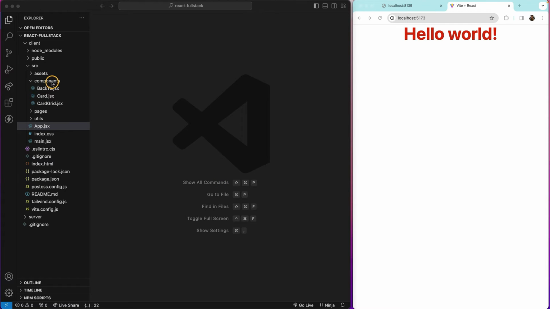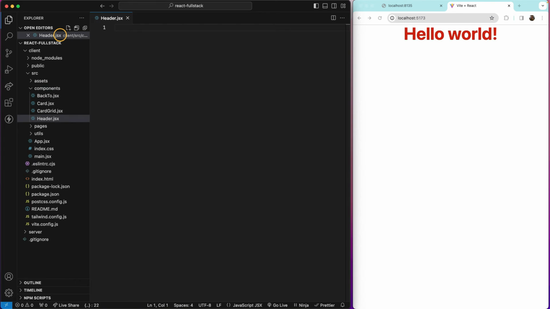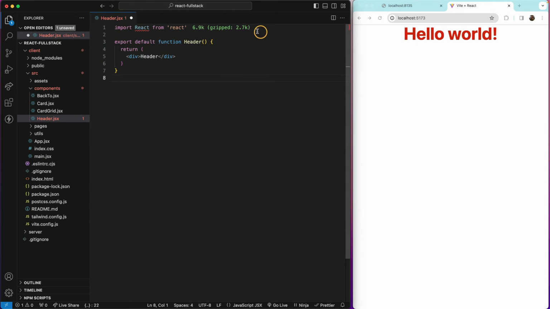You could go with a footer, but I will not work on the footer, but I will work with the header component, header.jsx, RFC. And I'm gonna stop this video and create all of this basic structure for all of the necessary components and pages, so you don't have to wait until I do this. Yeah, because I think it's just boring. So I'll see you in a bit.